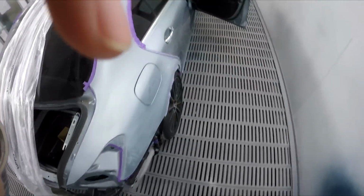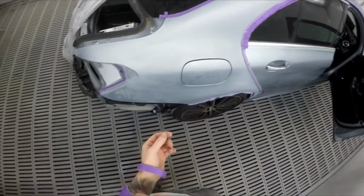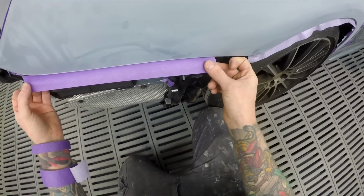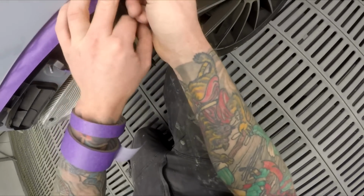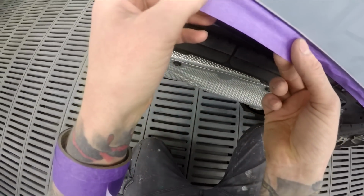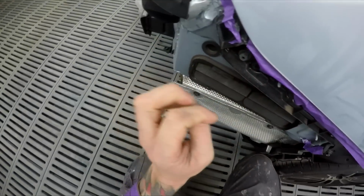Howdy YouTube. I haven't done a masking video for a while, so I thought I might as well flick the cam on and take you through this job. We've got a Benz C250 here. There was actually quite a reasonable size repair on the boot lid of this one. You'd probably call it the deck lid or the trunk lid in the USA. We call it a boot and a boot lid here in Australia.